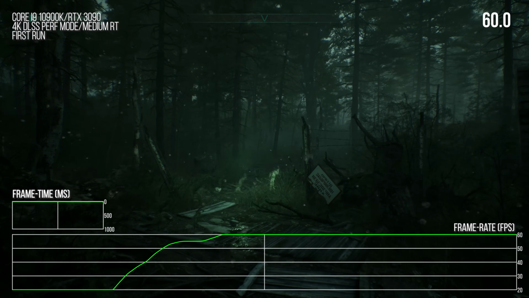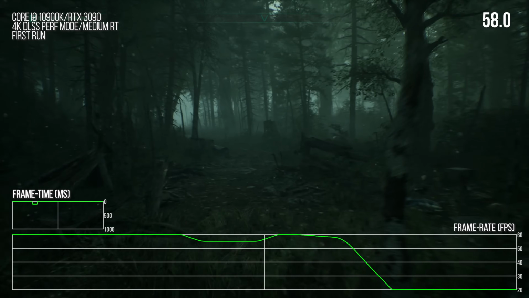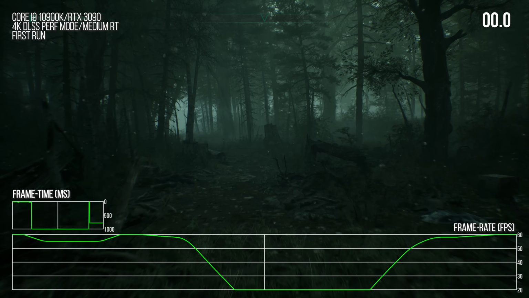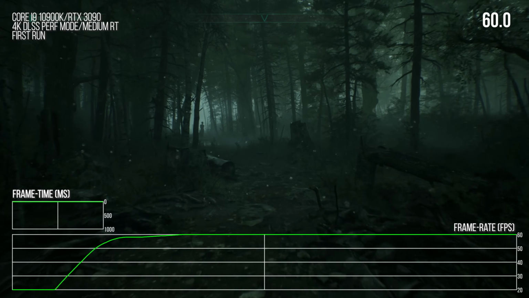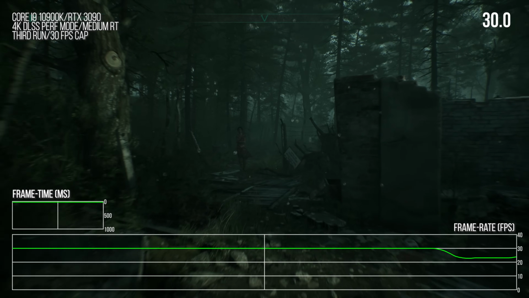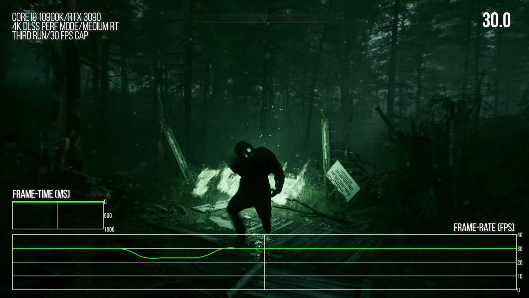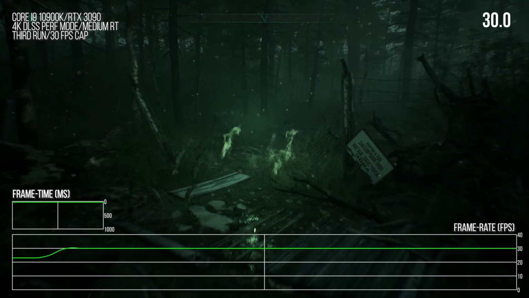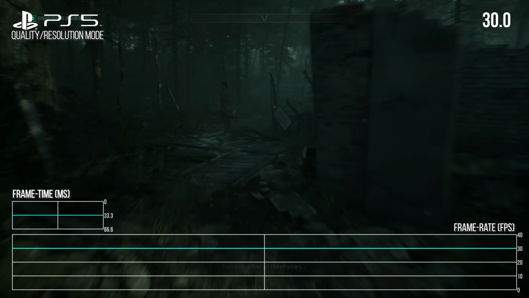Unreal Engine titles have been suffering from this for quite a while now, and I'm very saddened to see it happening here, as this is otherwise a great game. On top of that stutter, I did find other stutters as well that are less explainable. For example, that same jump scare induces a 500 millisecond stutter the second or third time I watched it on PC. So it seems like there's issues of loading and deloading objects in this game. I did not find this behavior at all on PlayStation 5.